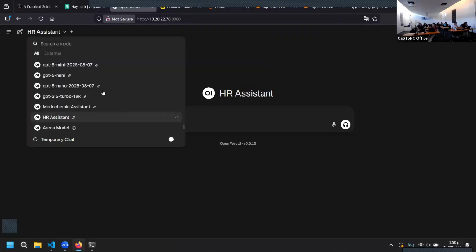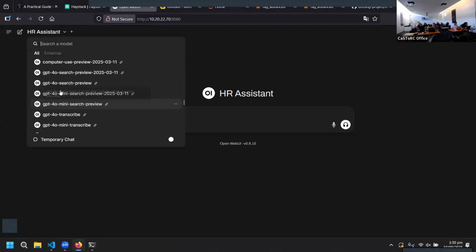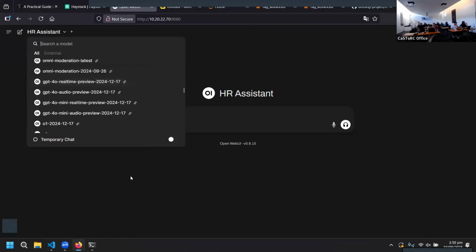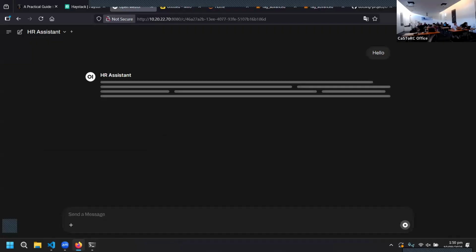You can select a lot of models, especially if you have an OpenAI API key, you have access to all their models. But in our case, we are using a custom RAG pipeline, and we can start talking to the LLM.